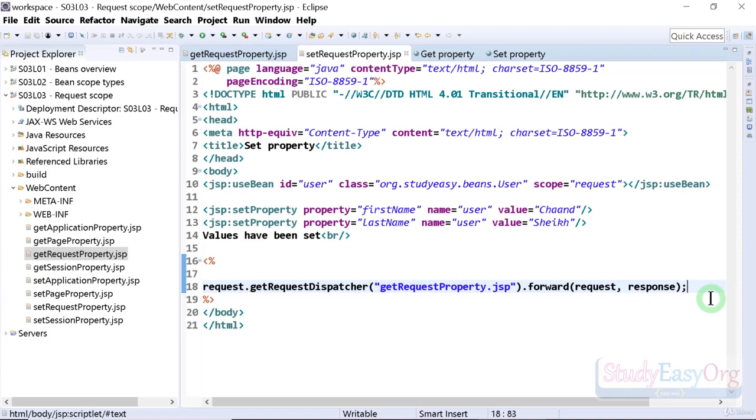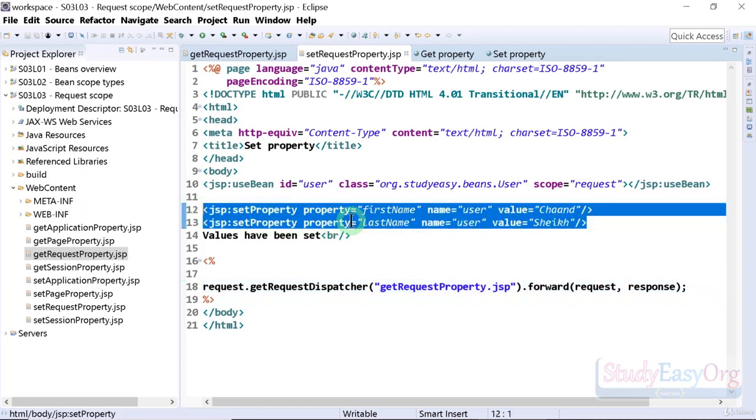And now what will happen is, whenever we execute this particular file, set request property.jsp, firstly this file will set the information, updating it from the default information, and then the request will be forwarded to the get request property.jsp file and we would be able to see the updated values.